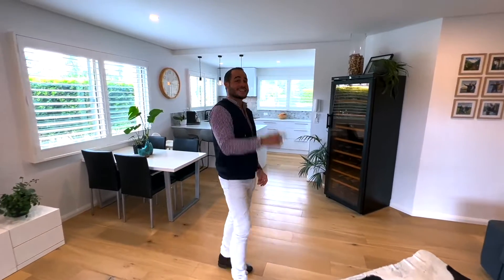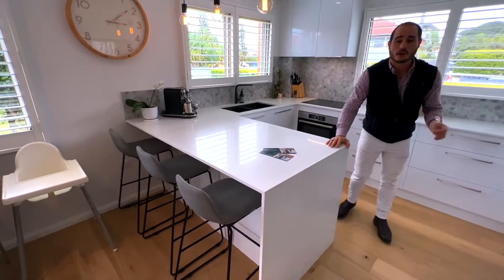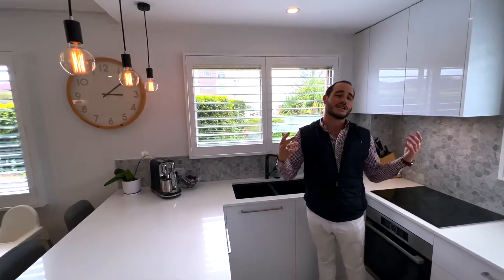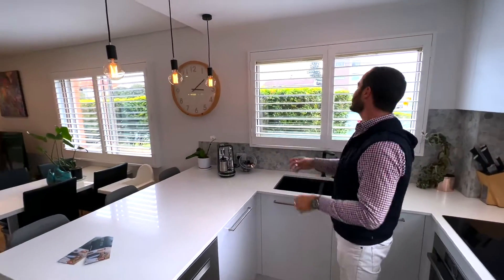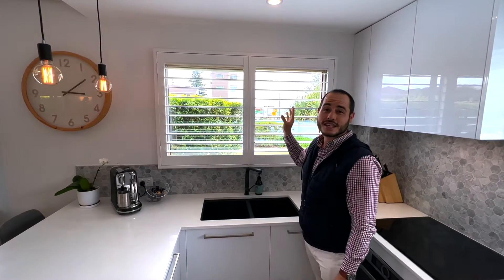Come and check out this kitchen — you'll love it. White stone tops, waterfall edge, Bosch appliances. Everything is just top quality. We've got plantation shutters and pendant lights. One thing I love about this spot: you can see the ocean from the kitchen sink. Really nice way to wake up every day.